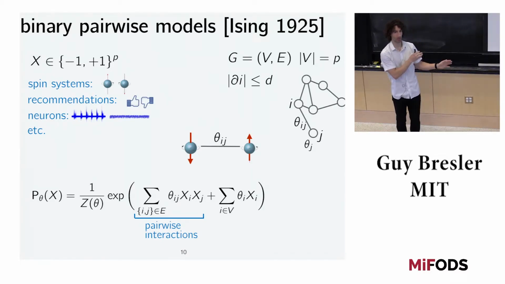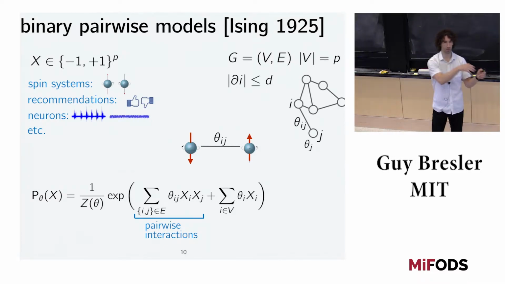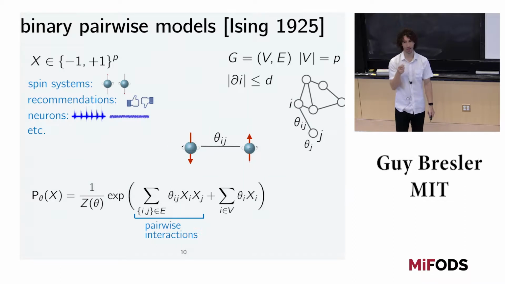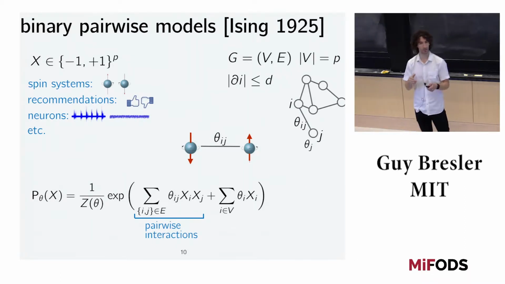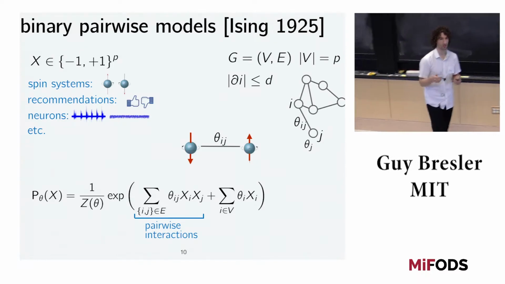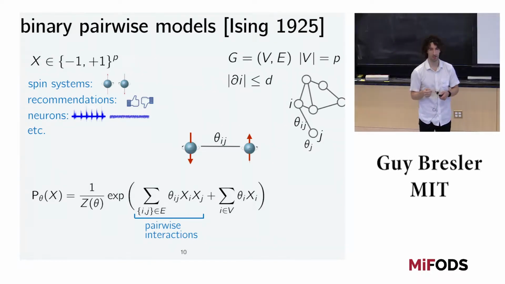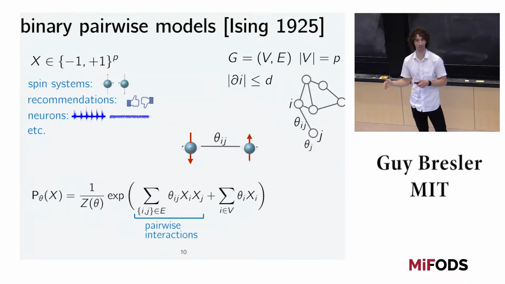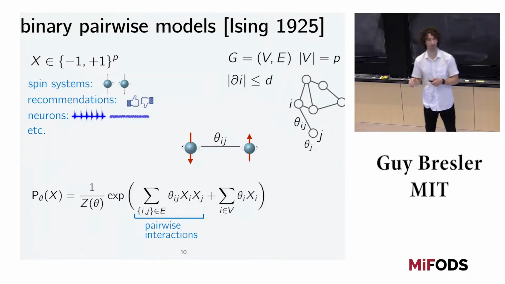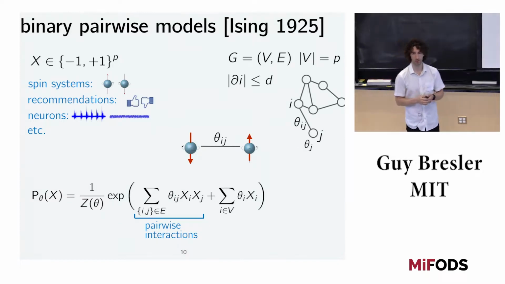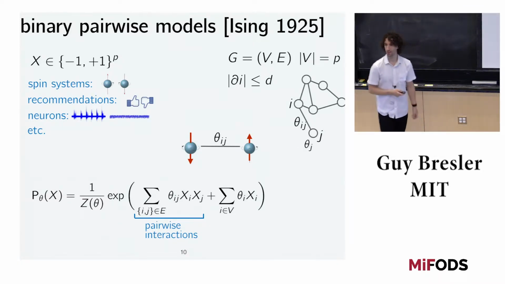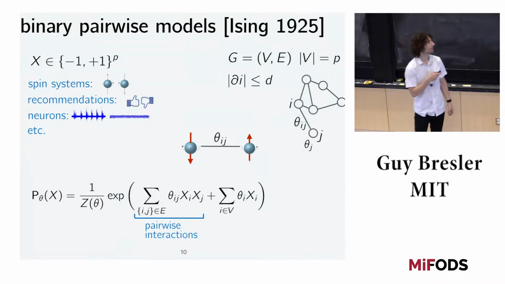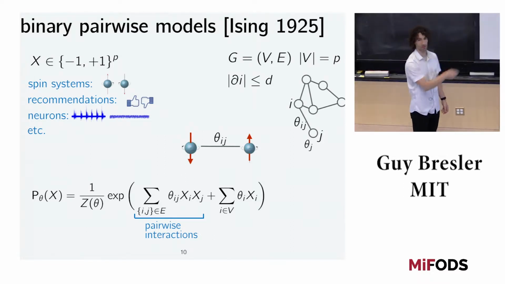So what does that really mean? I'll give an example. Suppose that we have a social network, and this is: do people attend a given event? So I might have a friend, and if they go to the party, I'm more likely to go to the party. There's some other friend, and well, they're my friend. If they're going to the party, more likely to go to the party. But if they both go, I know that they're just going to spend the whole night arguing, and it really sucks to be there, so I'm definitely not going to go. Okay, so now I can't just consider each of them individually. I have to consider them jointly. So that would be a three-wise interaction, which is not captured in a pairwise model.